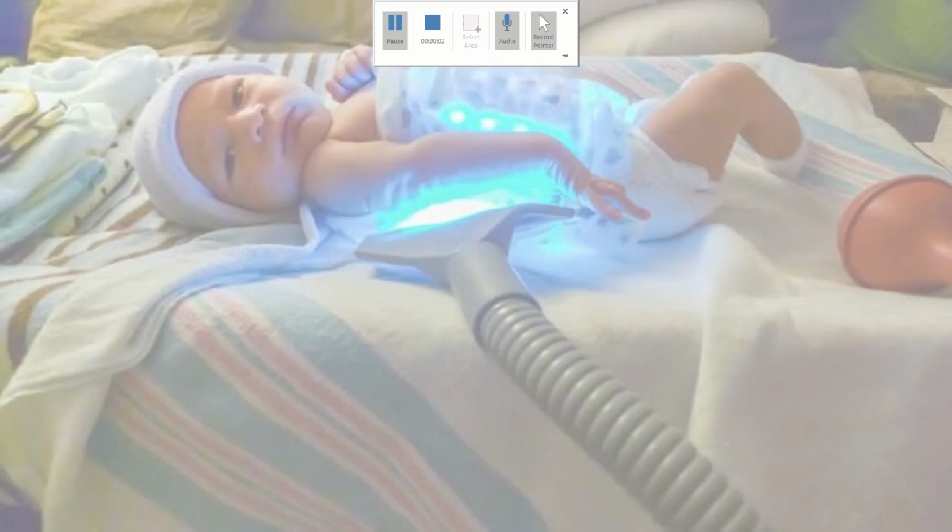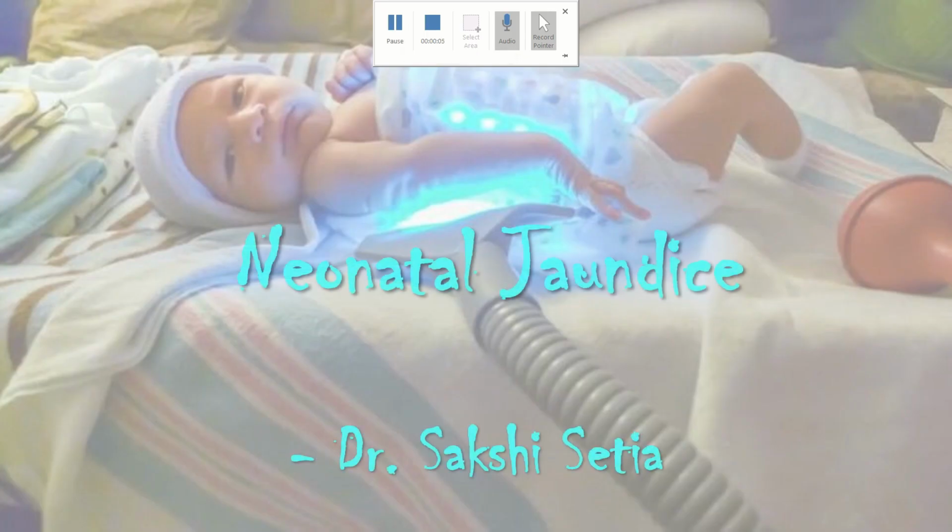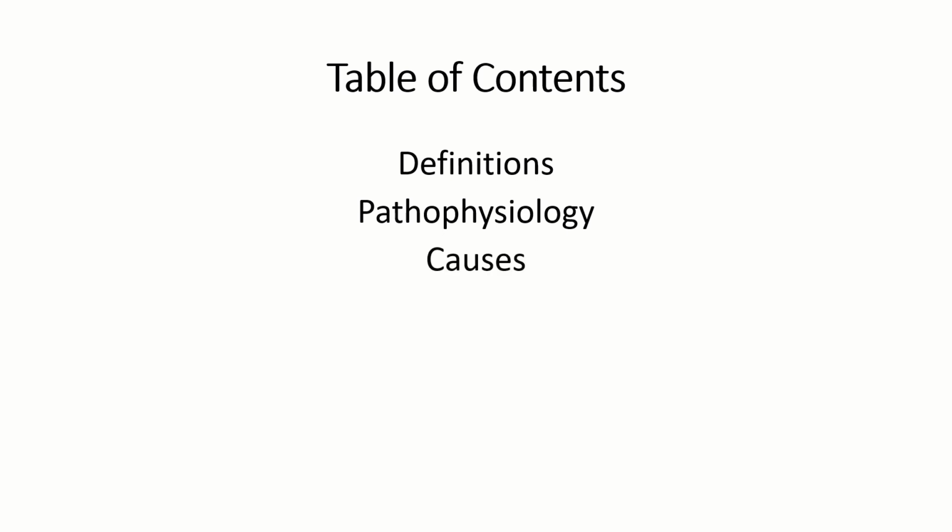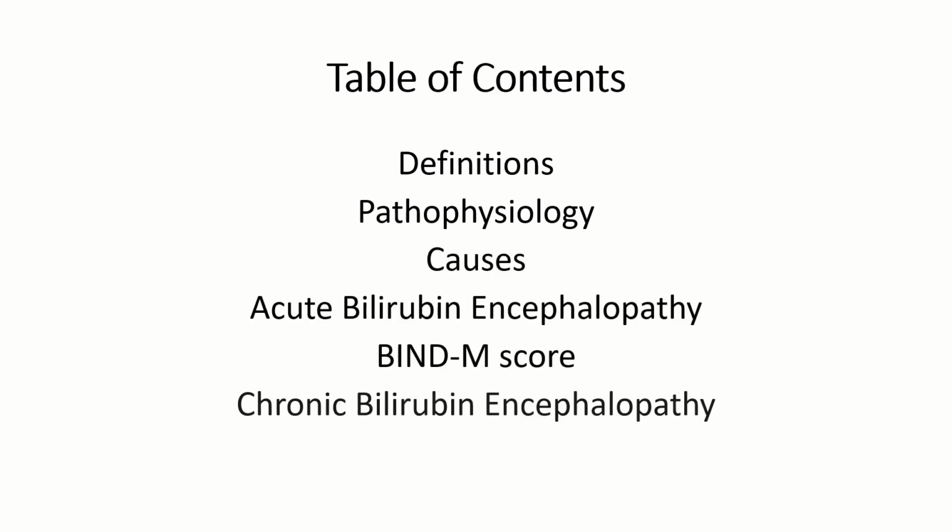Hello everyone. In this lecture, we'll discuss the management of neonatal hyperbilirubinemia. We've already covered the key definitions, pathophysiology and causes of neonatal jaundice, along with acute bilirubin encephalopathy and Kernicterus in detail in the previous lecture. If you haven't watched that yet, I highly recommend starting with that lecture first. You'll find its link in the description box below.